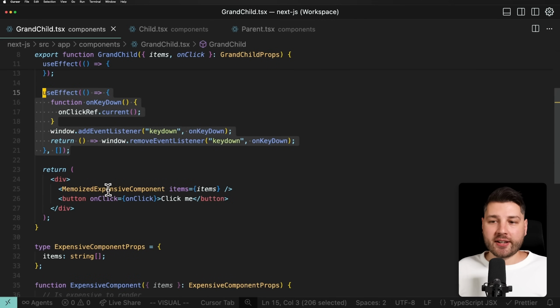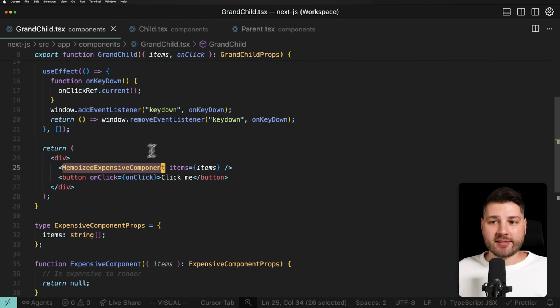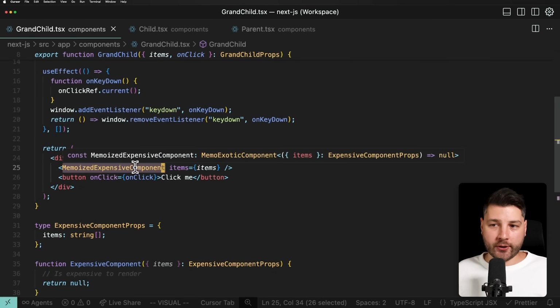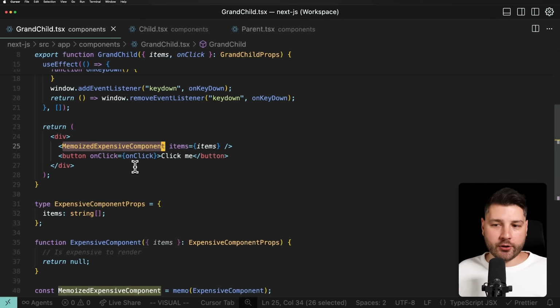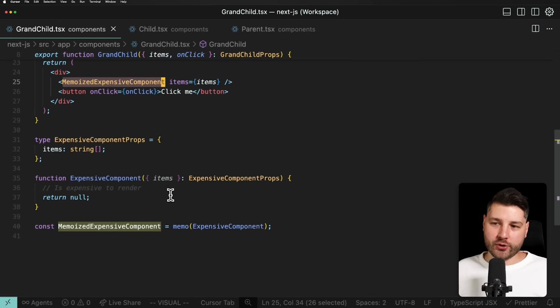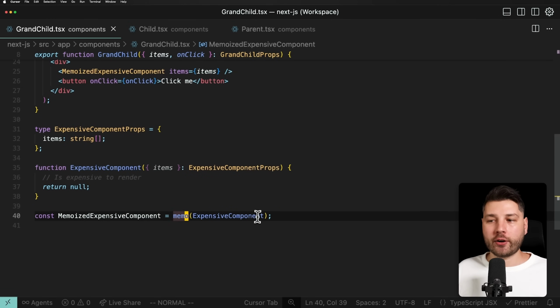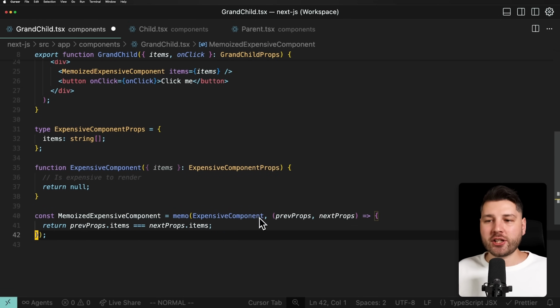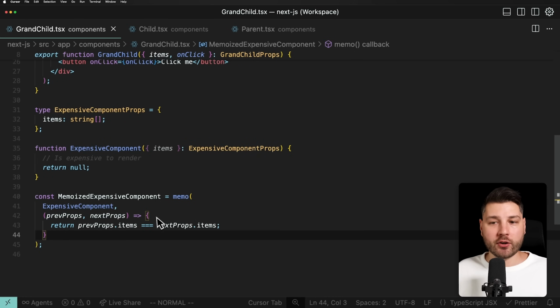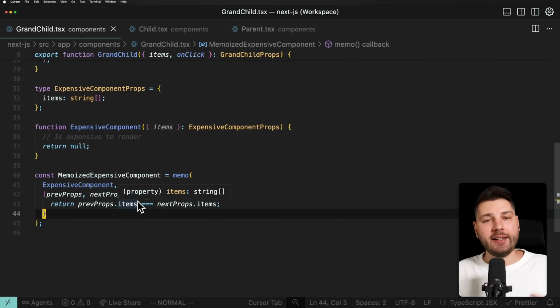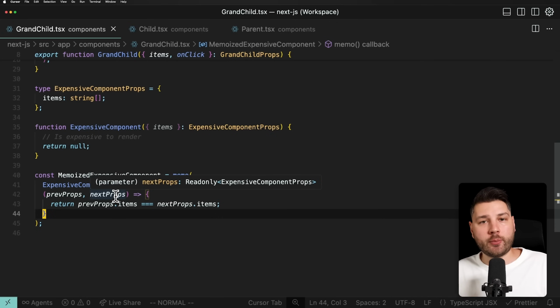So now, how do we fix this memoized expensive component here? Because as we've said, this is the real problem here. Now, there's two solutions that I can provide you. The first one is the naive solution. This one is to come here to our memo, and as the second argument, we can actually provide a function, an equality function, that is going to allow us to run any code that we want to compare the previous props to the next props, and we determine ourselves if we want this component to re-render or not.